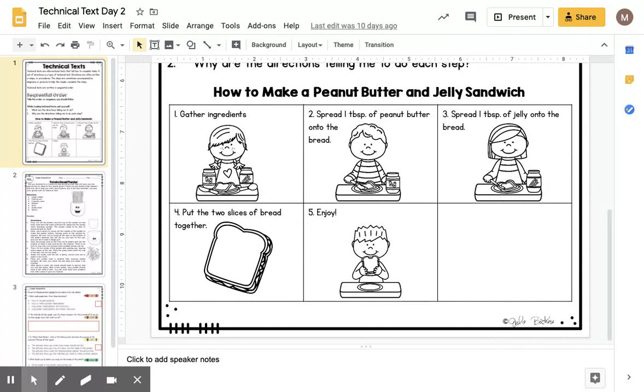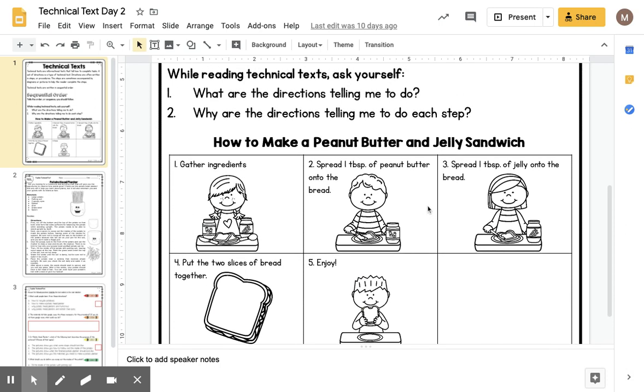Typically, in technical text, too, you're going to find that your directions are really straightforward and to the point. They want you to know exactly what to do so that whatever skill you're learning turns out correctly. So they're not going to add a bunch of extra detail that's not important. The time for extra elaborate detail, like we learned in figurative language, does not have a place in technical text. We want it straightforward and to the point.